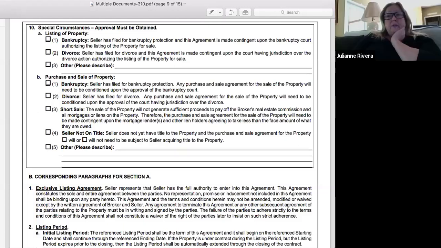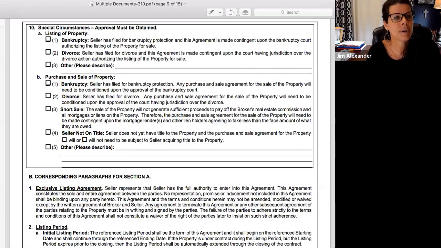Do we have the right, Sheri, to ask for what the judgment is in regards to the real estate for the divorce? Yeah, I think so. If we're getting ready to list the house, I think so. I'm not going to take the spouse's word for it because they might not understand it either. So I would want to see the paperwork going forward with the divorce. Any other questions about that section?